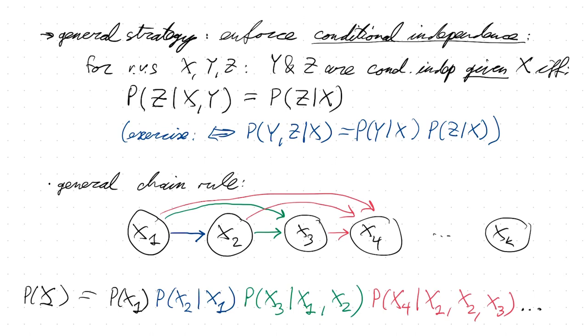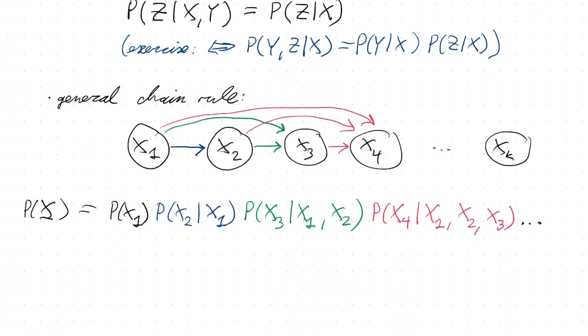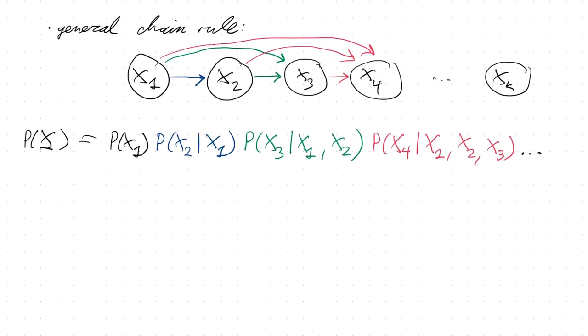And now you can ask yourself, well, are all these dependencies really always necessary? And, not thinking about natural language for a second, you could, for example, say, well, maybe you know that this process that transitions from x1 to x2 to x3 follows some process that actually doesn't have any memory. So if that is the case, then you get to our first simplified model. So I will now introduce three possible simplifications.